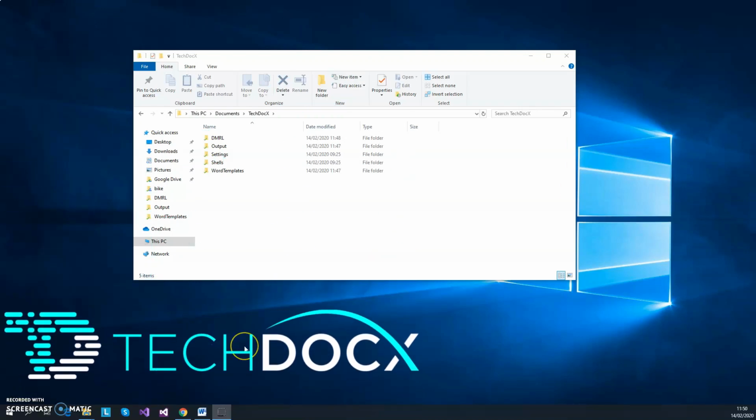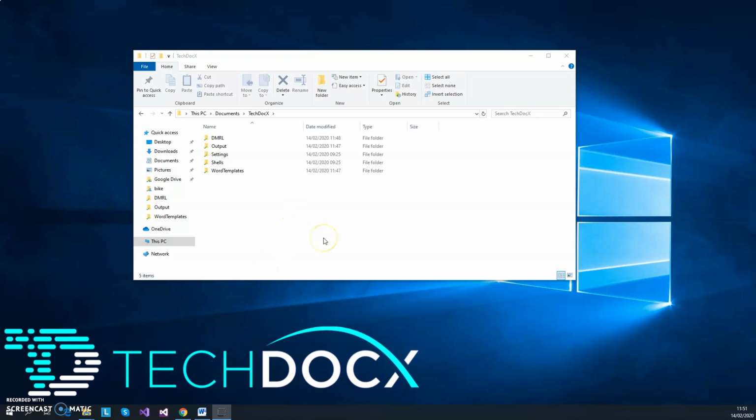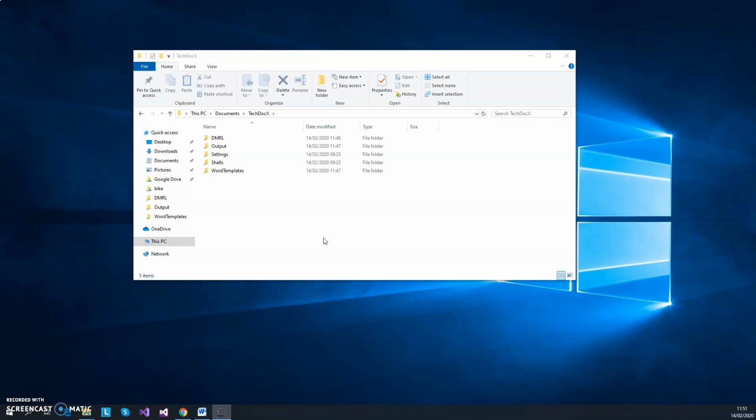Today I want to run through something we've been working on for the past few months, which is an addition to our Word to S1000D workbench. What the addition will do is effectively allow you to write new data modules in Microsoft Word and then generate the S1000D compliant XML at the click of a button. So without further ado, I'll try and crack through this. Some of my previous videos talking about the legacy data conversion side have been quite lengthy, so I want to try and keep this one short.